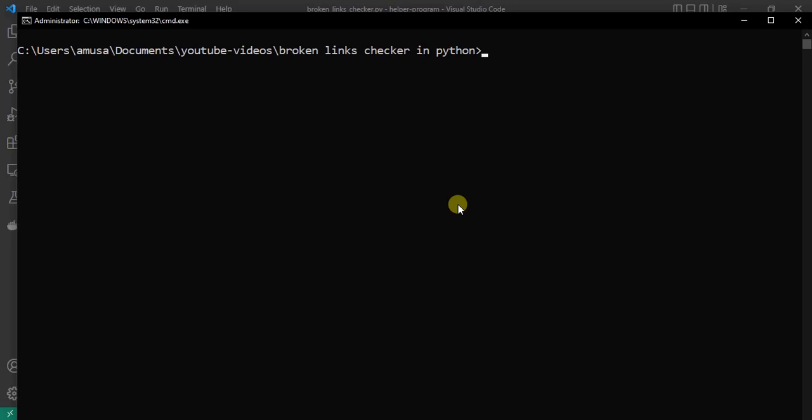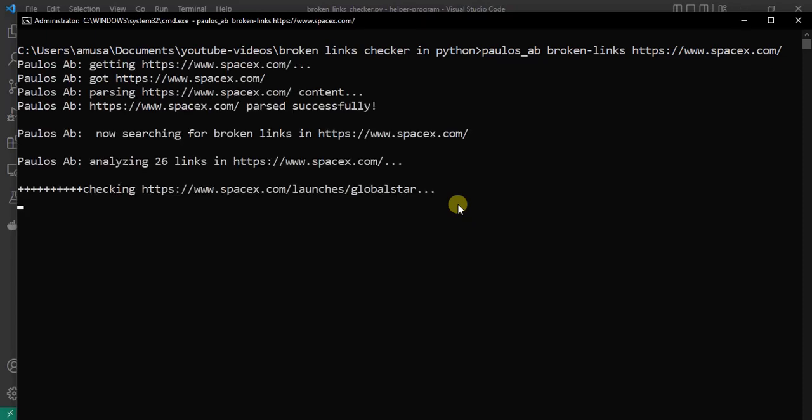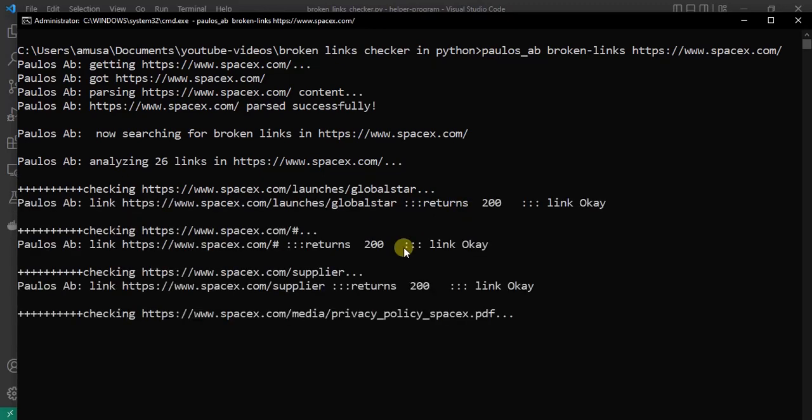This is how I run it. I just call the broken links checker, then the name of the URL, so you see the full functionality of the broken links checker now.